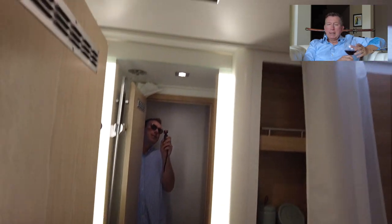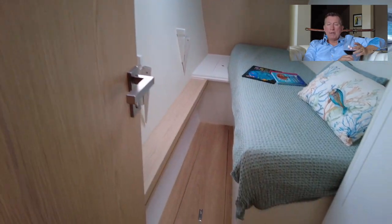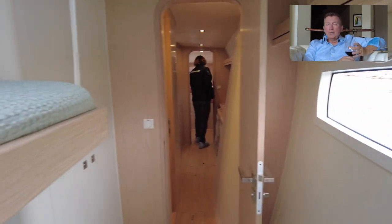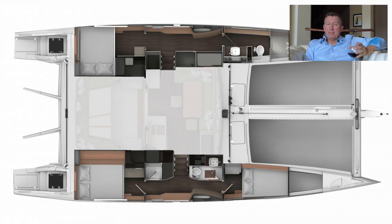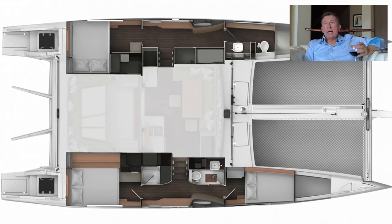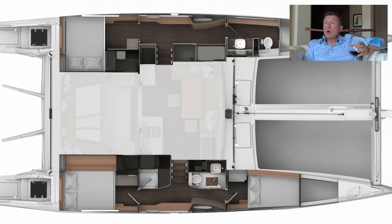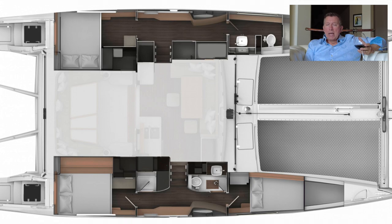Heading up front you can see the nice head here, very comfortable. Everything's very well done — I think you have a separate shower there. The bunks are there, you've also got areas to put a desktop, a very comfortable and well-setup system. Now in the three-cabin layout, you've got a much larger head up front and a thwart-ship berth taking up the whole width of the hull — so you have one-side access. You could still probably reach the head of the bed to make it up more effectively than you can on a four-aft config that fits the entire space.